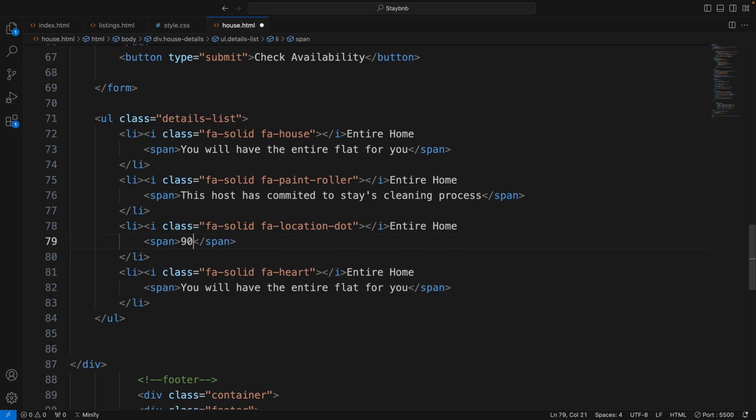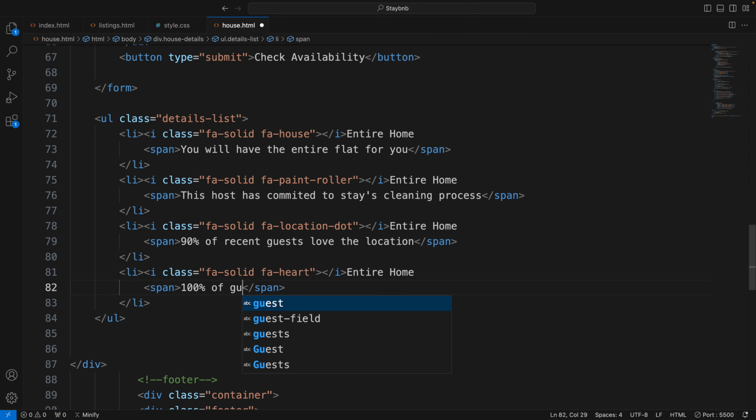This is 90% of recent guests love the location. And then 100% of guests gave the check-in process a 5-star review.